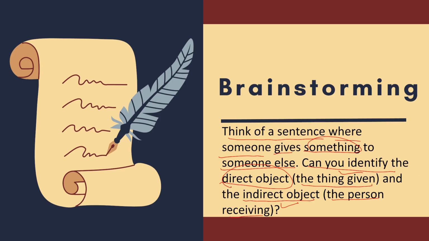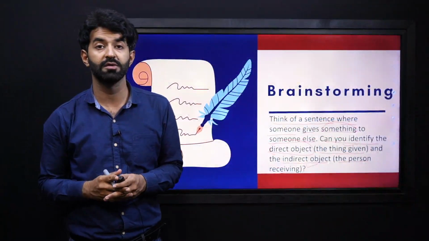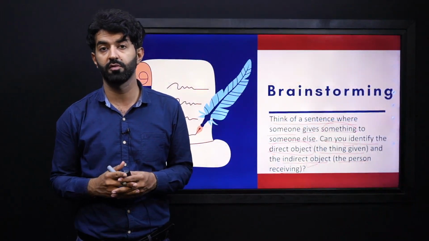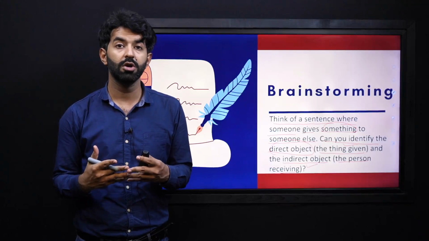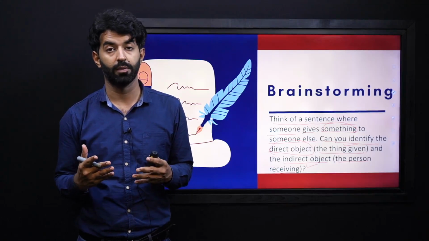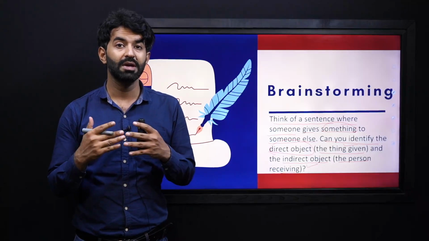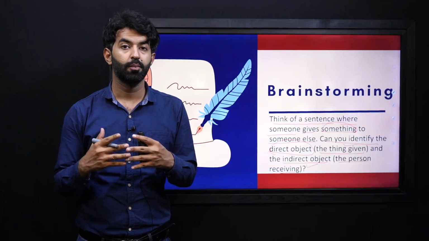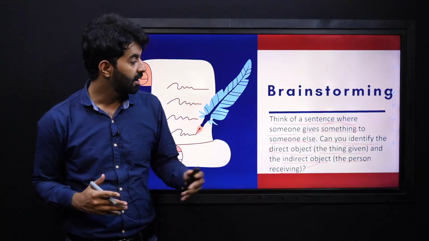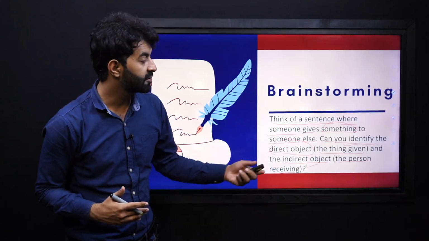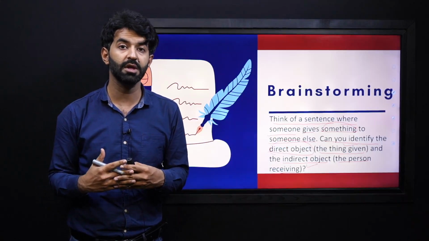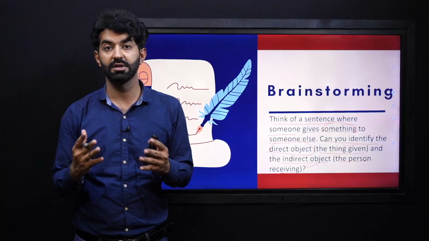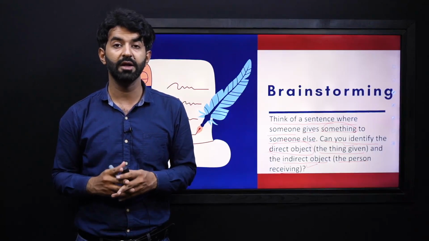So, as you know, our topic is about transitive and intransitive verbs. So, we learn about direct and indirect object. So, can you create a sentence? Can you make a sentence where you portray this in your own words? Like we say that if somebody is giving something to someone, so how does this work? Come up with your answers so we can move forward.